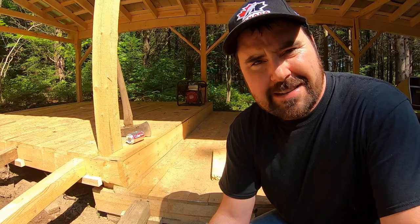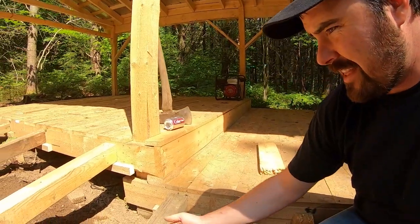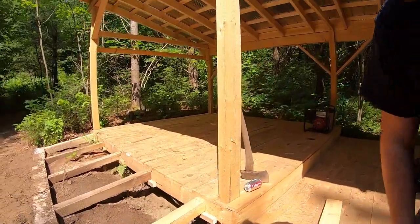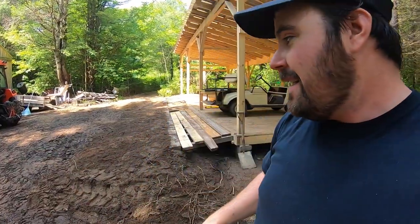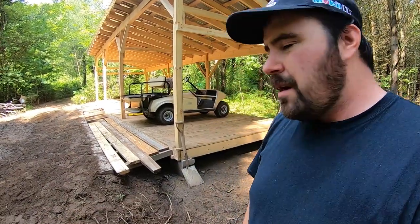You guys can picture the springtime when moisture is coming out of the ground. You need some airflow through there so that dries. Having that gap between the bottom of the ramp and the soil gives that air gap. So that's one of the reasons I chose this style here with the wood. I was thinking about concrete. I was thinking about stone. For those of you out there who are saying you should have done that, yeah, it would have provided a good option. The difference between this and that is that option would have cost me money, and this option actually cost me nothing. So I went with materials I had on hand, just for ease of availability and for cost, and probably for no other reason.